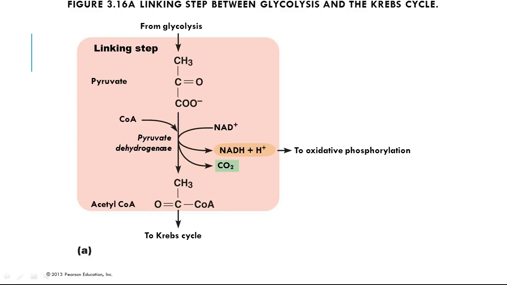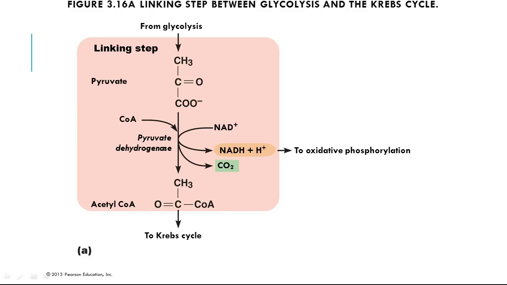Now we see our first source of what? Let's mark this about the intermediate step. We see our first source of carbon dioxide. What happens here? It goes out of your mitochondria and your cytoplasm, right out into your blood, and then to your lungs, and then out in the atmosphere. So this is where some of the carbon dioxide that you exhale originates. Mitochondrial matrix following the intermediate step, or the linking step. So we started with 3 carbons, we take 1 off. The resulting molecule is going to have how many? 2.